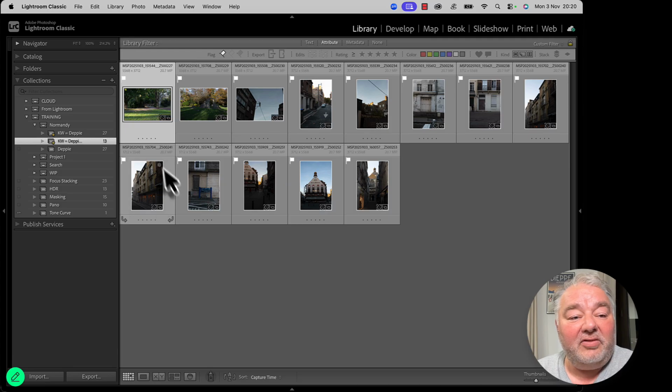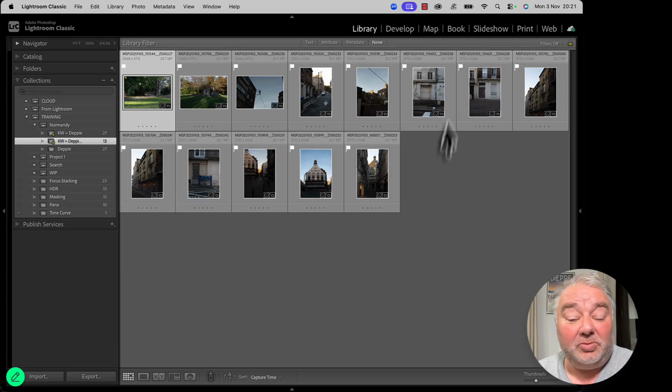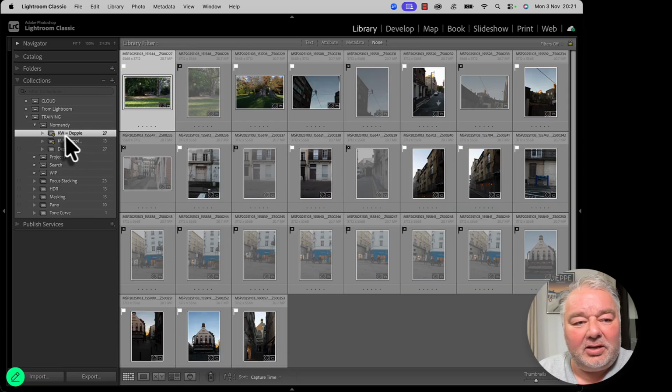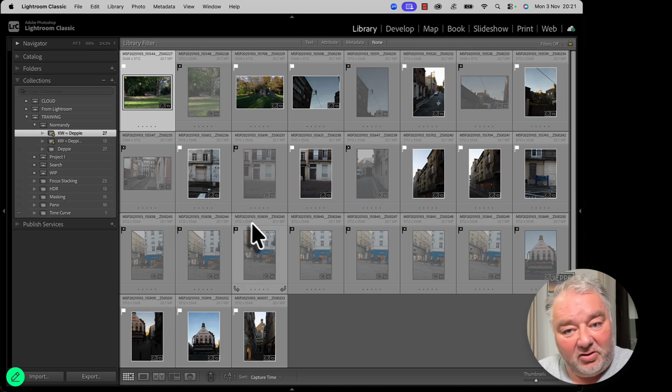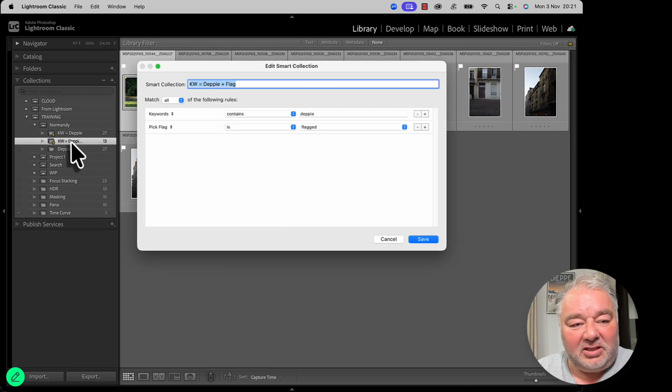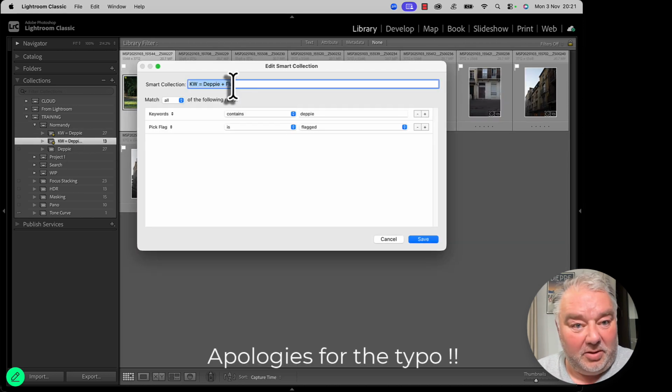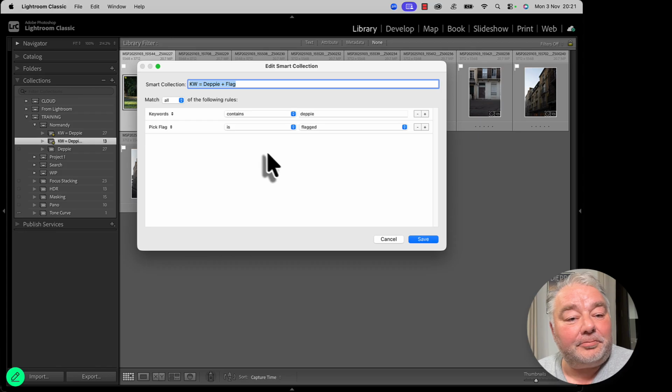And that is a permanent smart collection of that question, that query. This is a smart collection of keywords of Dieppe. This is a permanent smart collection. It's always asking these two questions, of Dieppe and flagged.